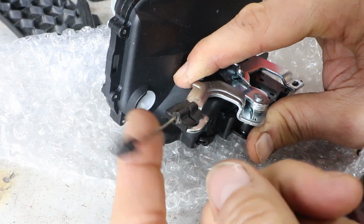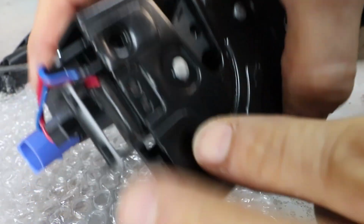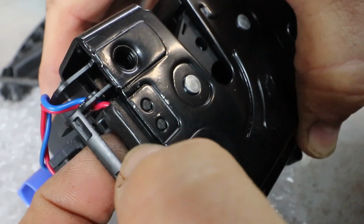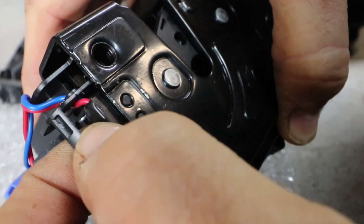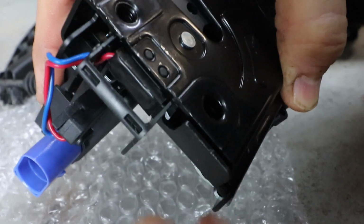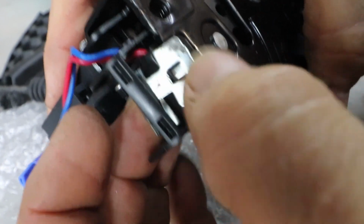Oh, and there's one difference with this one compared to the older one. The micro switch, which is here, is held in by these two little plastic rivet things that go through the metal. But on the older one, there's a metal band that goes around this and clips it all into place to hold it firmly. This one doesn't have that. It just seems to be held in by the plastic rivets that just push through the metal. So it's a little bit more delicate.